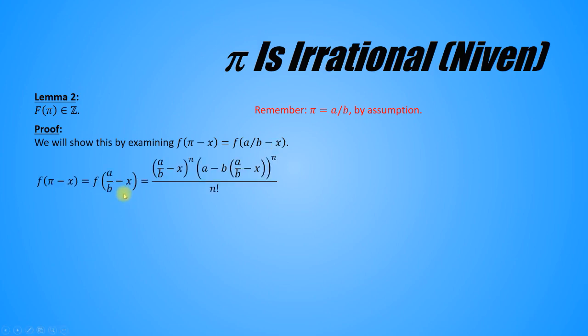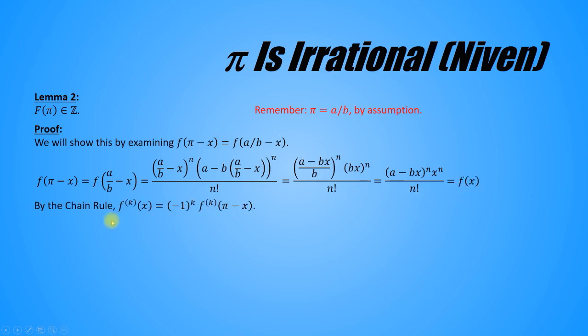Okay, so here's f of pi minus x. So I've plugged in a over b minus x for x in the first factor here, and in the second factor here. Alright, in this step, I took the first factor and combined the 2 terms with a common denominator to get this guy. In the second factor, I distribute this minus b over these 2 terms, and I collect like terms to get bx to the n. And notice I have n powers of b right here, and I have n powers of b in this denominator right here, and those are going to cancel out, and I will get a minus bx to the n times x to the n over n factorial, but that's exactly f of x.